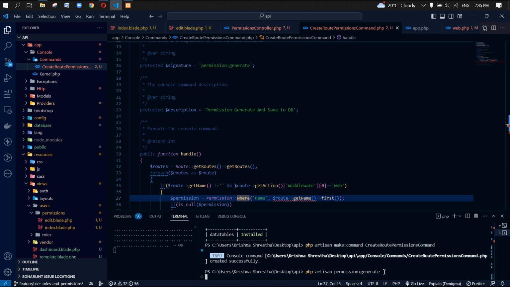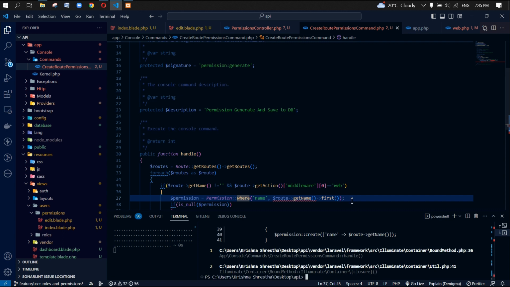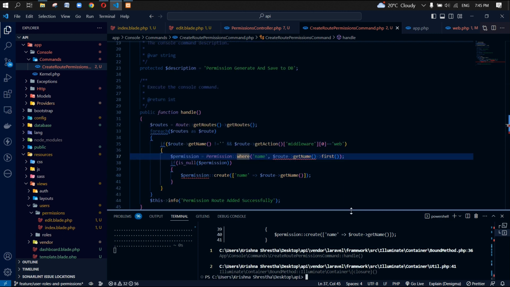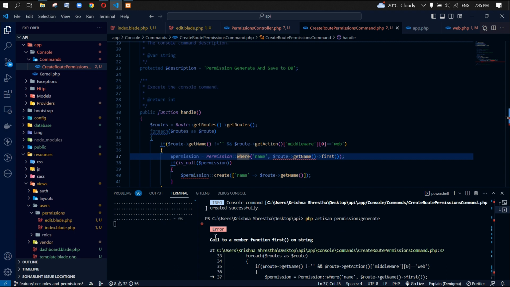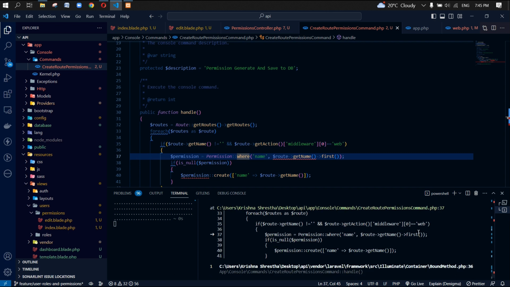Let's run this one, php artisan permission generate. Oops, we got the error. Call to a member function on a string, so I think we have something wrong over here.